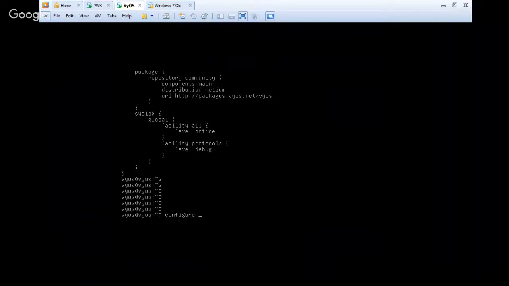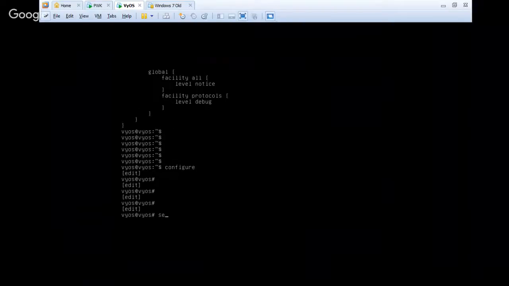So now I need to configure this router. I need to enter the configuration mode. Set interfaces ethernet ETH0 address, and now I need to allocate the address.